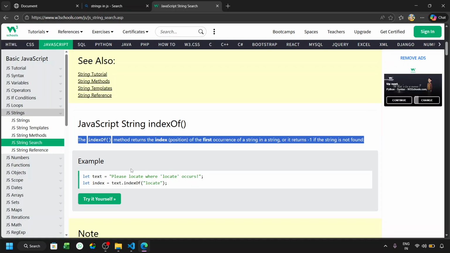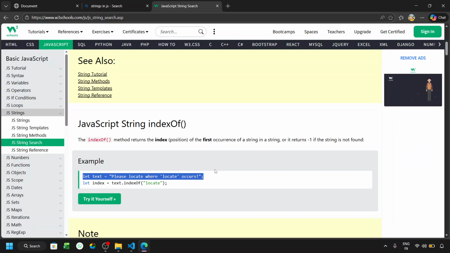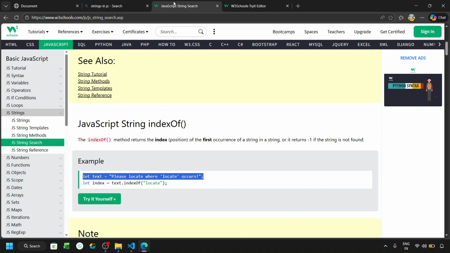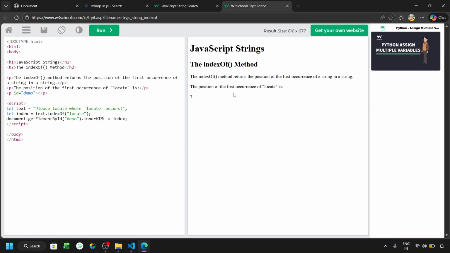We declare a variable here which is a string, and we use dot indexOf to locate. If I click this, you can see the locate is present at the 7th position.